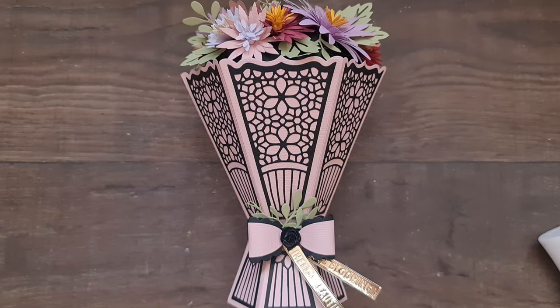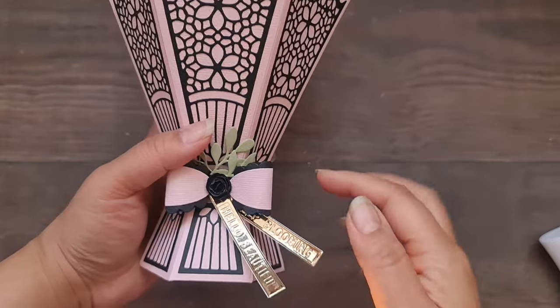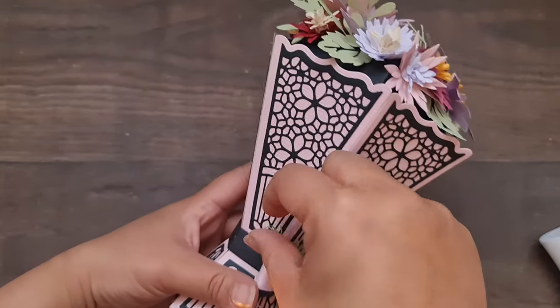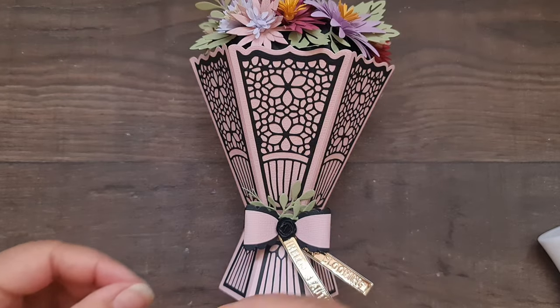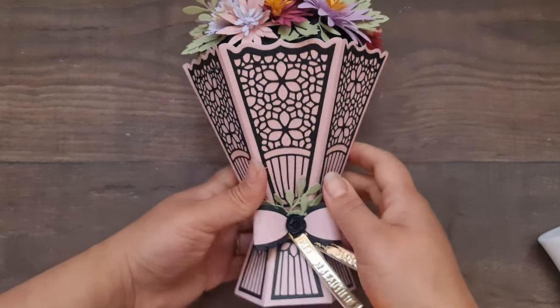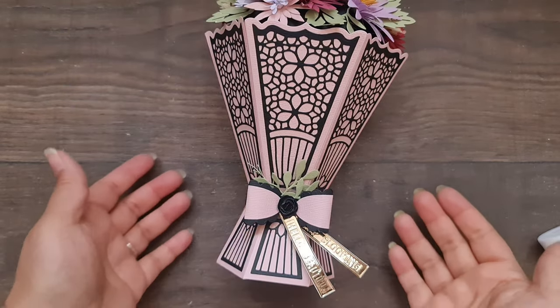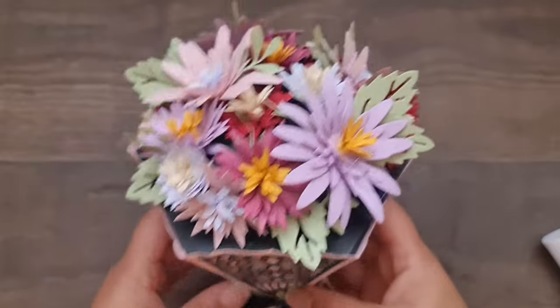So there we have it, my finished bouquet. I actually did take them off the top and put it towards the bottom, but then I tore a bit here, so I had to add these little foliage pieces behind the bow. But it looks fine, and then these can just be slightly curled back like that. So really, really adorable, really cute.